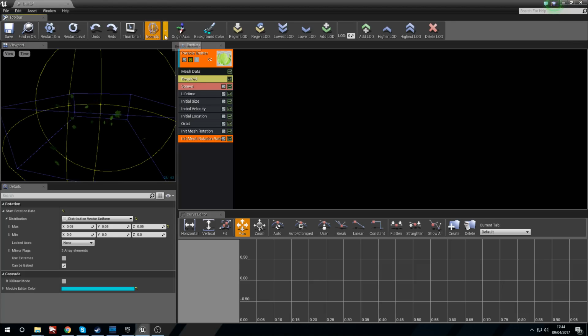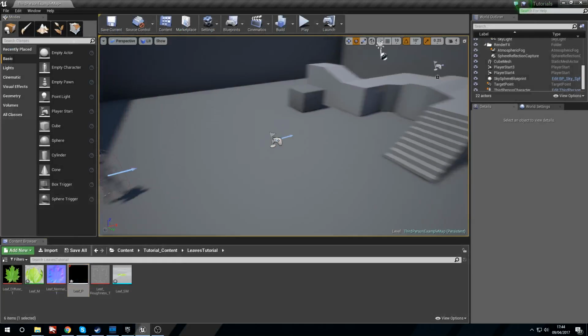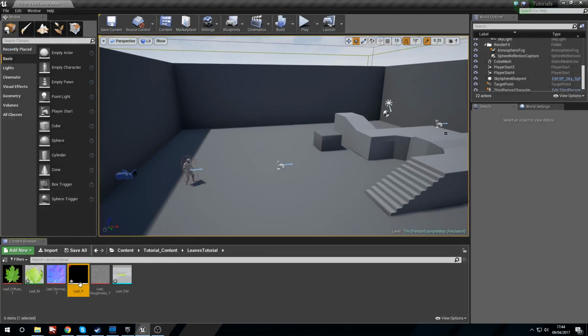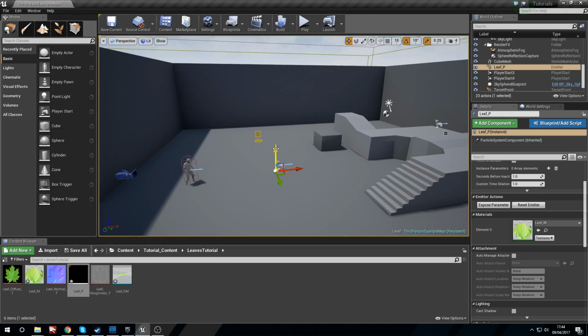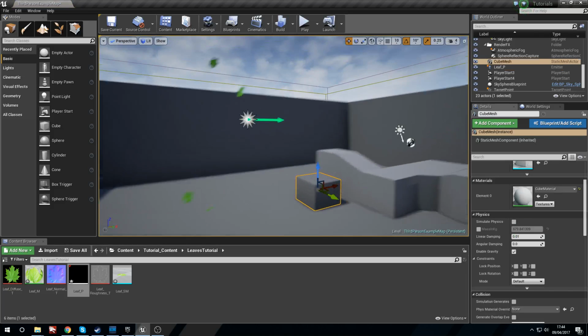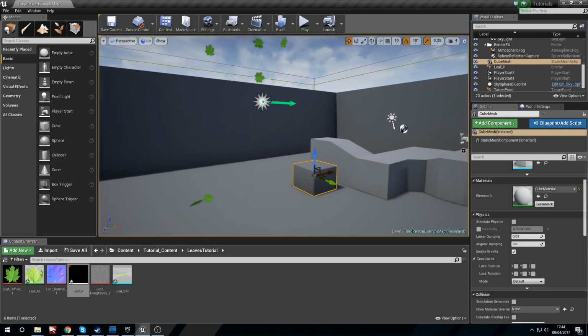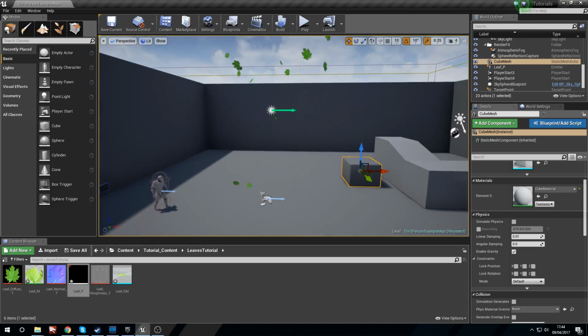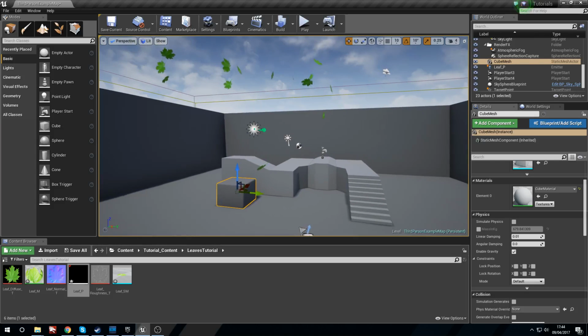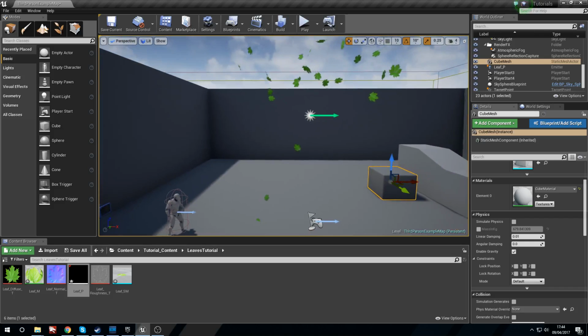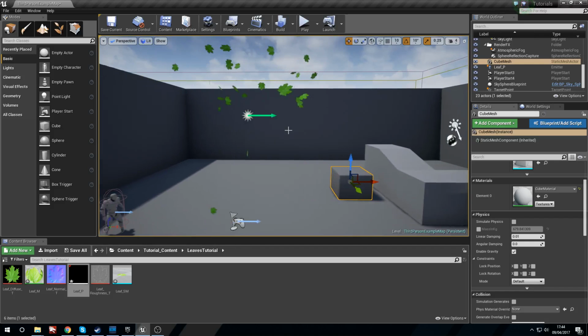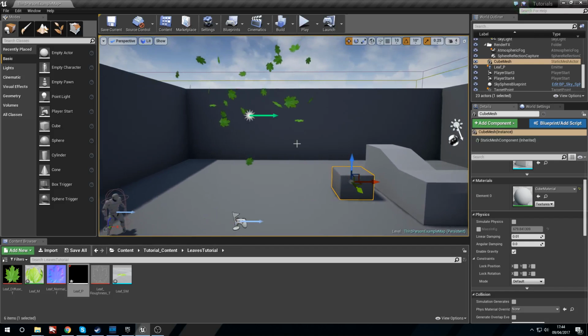The bounds are fine. We'll just set them just in case. And now we'll drag this in to the level. Just raise it up a little bit. Now you can see them falling. There we go.